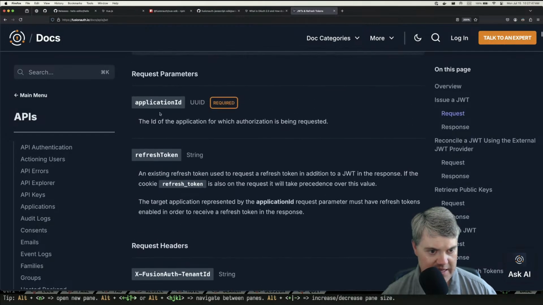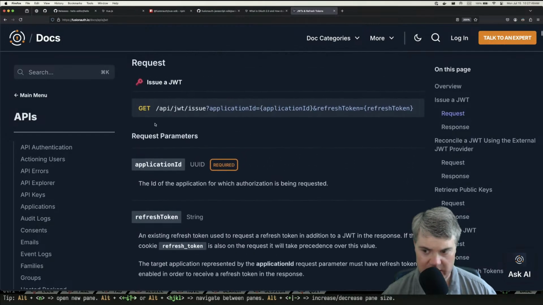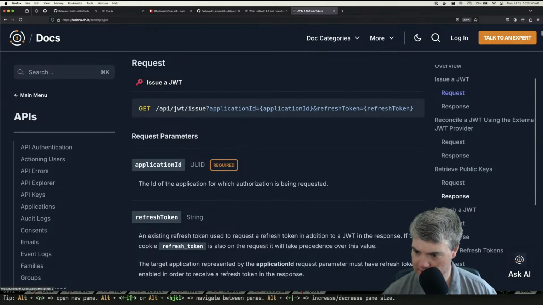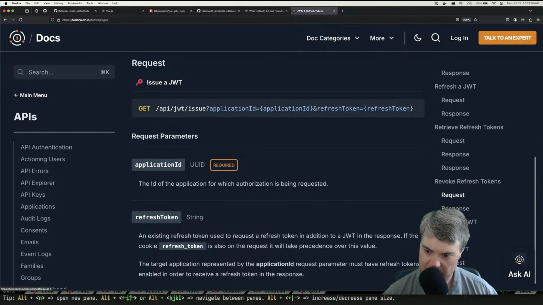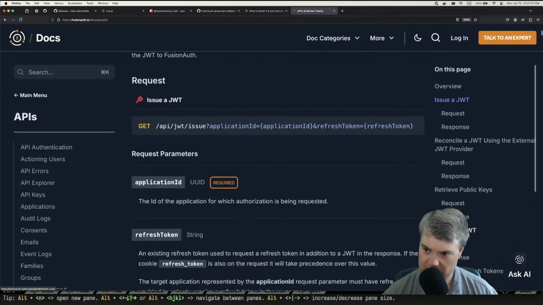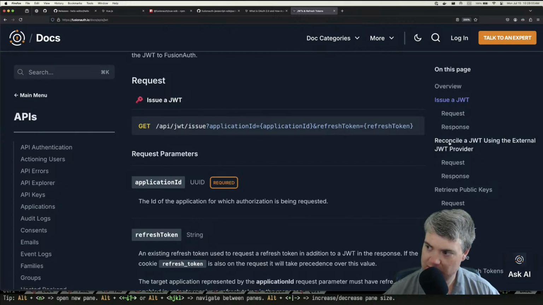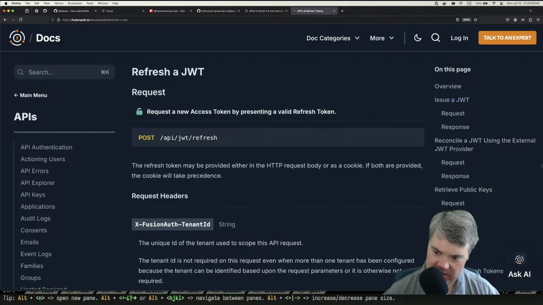And maybe that's, let's see. Reconcile, okay, so issue a JWT. I don't think I need to issue a JWT. Reconcile a JWT using external. Don't think I need that. Don't want to retrieve public keys. Request. Okay, so I need something with a code.